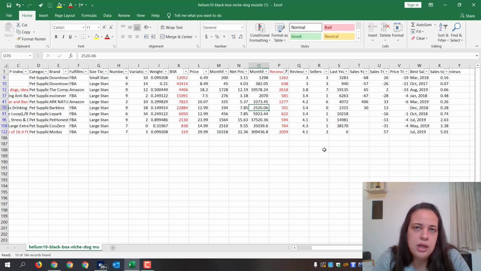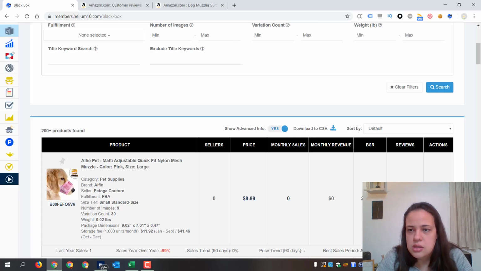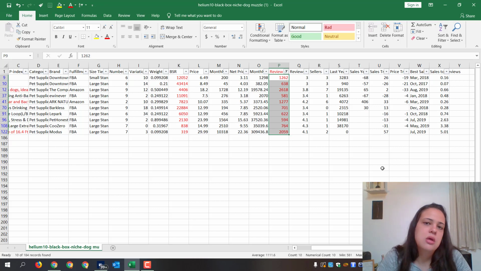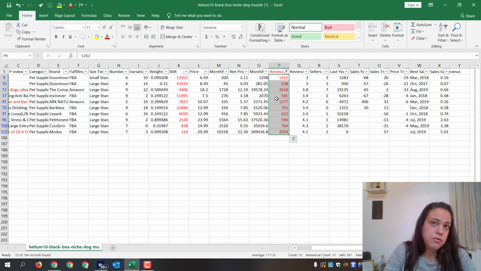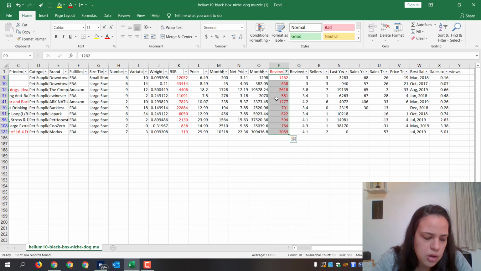Third element is the number of reviews for your primary product idea, which in this case is good, but if we compare it to the rest of the competition, there's more than enough of them that have more than 500 reviews. So this is a point where we would stop with this product research and stop contemplating this product idea, because it's already too competitive. There isn't enough room for us if we're a new seller. So that would be the 4 elements, the fourth element being the number of reviews of your competing products.